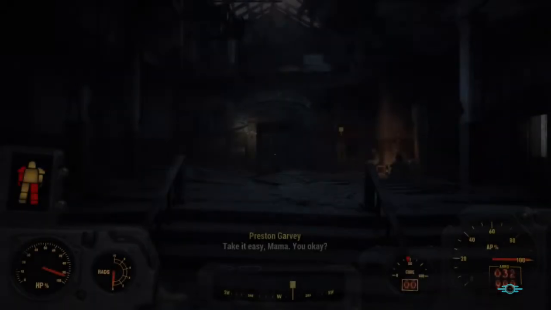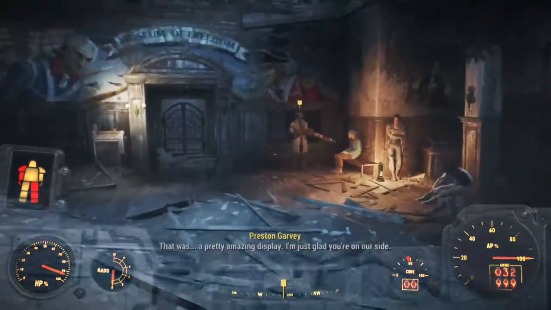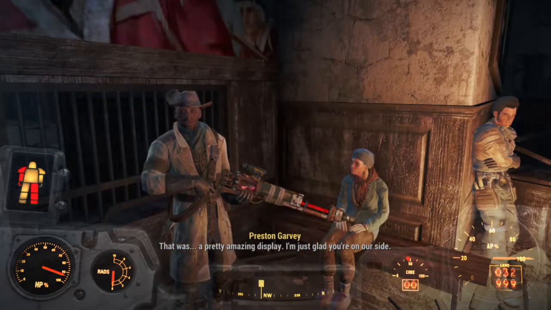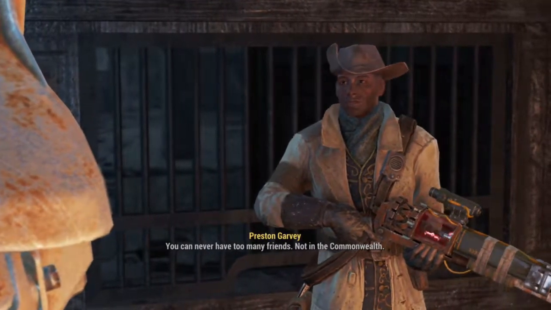Take it easy, Mama. You okay? I'm fine, Preston. Quit fussing. That was a pretty amazing display. I'm just glad you're on our side. Yeah, sure, why not? Me too. Feelings mutual, Preston. You can never have too many friends. Not in the Commonwealth.